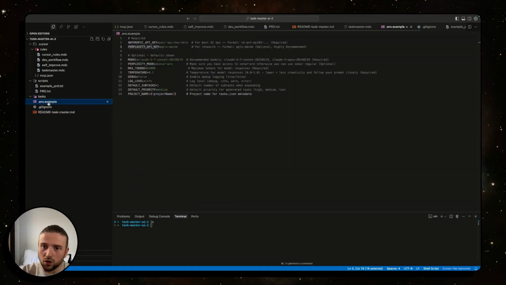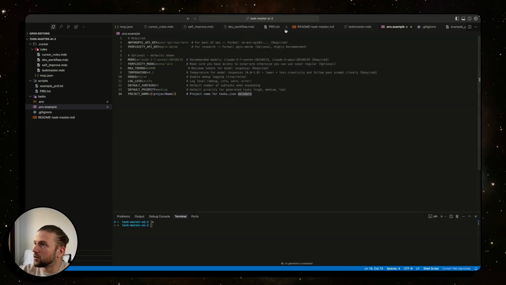First thing we need to do is take our example and fill this in with values. And I'll fill these in here. Now, I'm just not going to share them, but I will link below on how you get the API keys for both of those. I'm sure you can figure that one out. We've now got our environment variables.